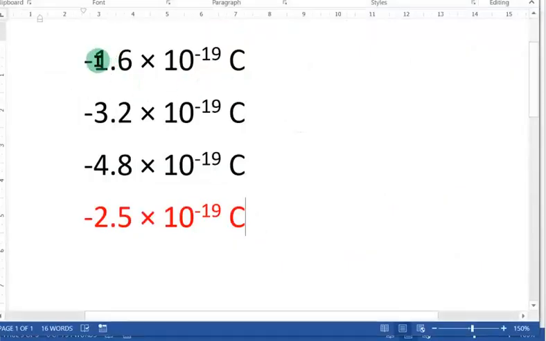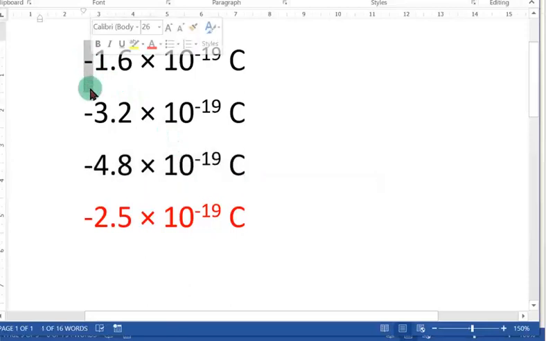So we have the fundamental, the smallest charge that you can have, which we call the fundamental charge, to be 1.6 by 10 to the power negative 19 coulombs. This is the smallest charge that we can have. And if there are two of these charges, you just multiply this one by 2, and you get 3.2 by 10 to the power negative 19 coulombs. If we have 3, we should get this. In fact, if it is negative charge, then we include the negative signs. If not, then we may have to take off the negative signs to make it positive charges.